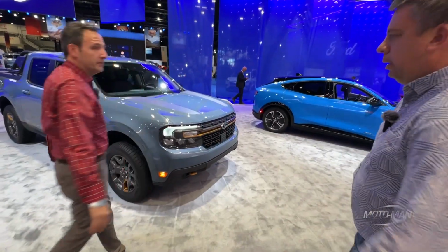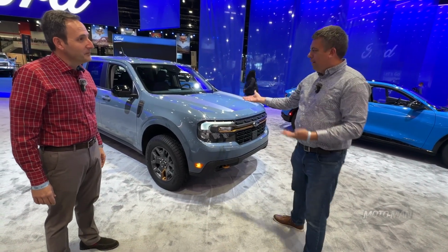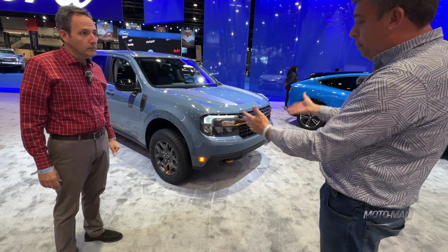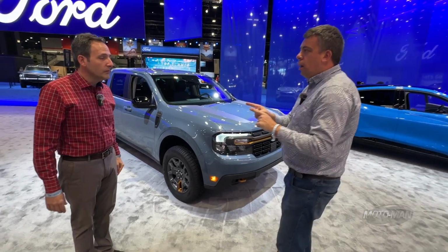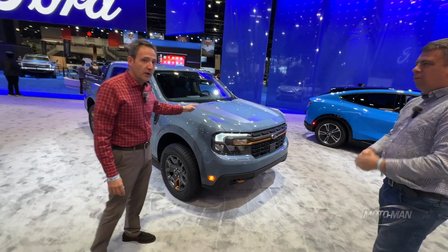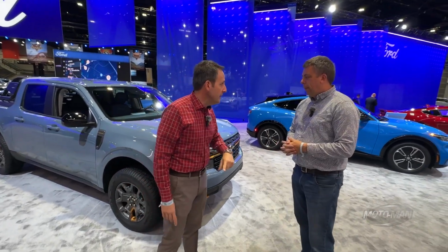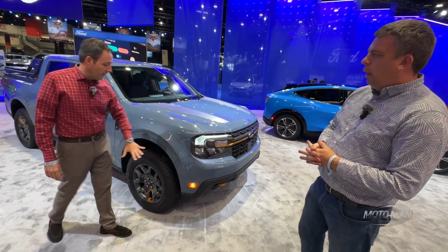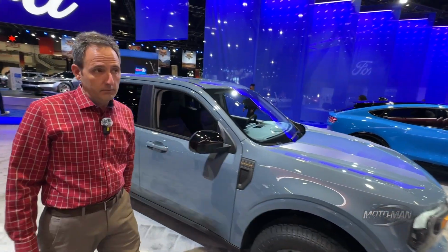And then there's this. So this is where the evolution continues, right? Because this is a compact pickup. This is the Maverick we're looking at now, and I wager it's a pickup truck. What do you say? I disagree with you. That is not a pickup truck. What? That is a replacement for an inexpensive, small to mid-sized car, and I will tell you why. The ride quality on this is as supple as a mid-sized luxury car.